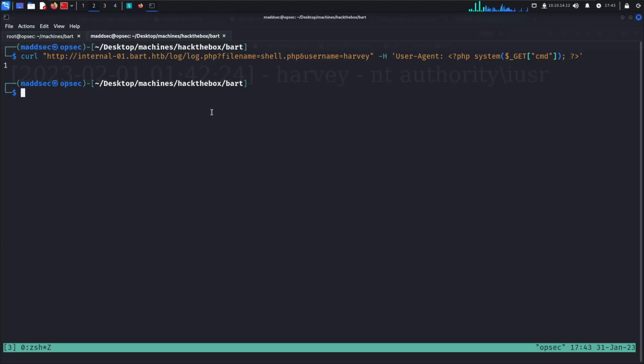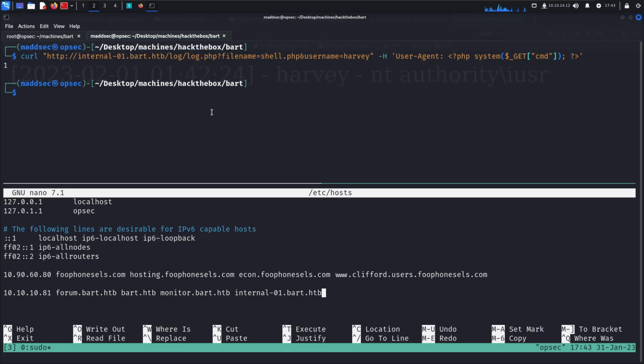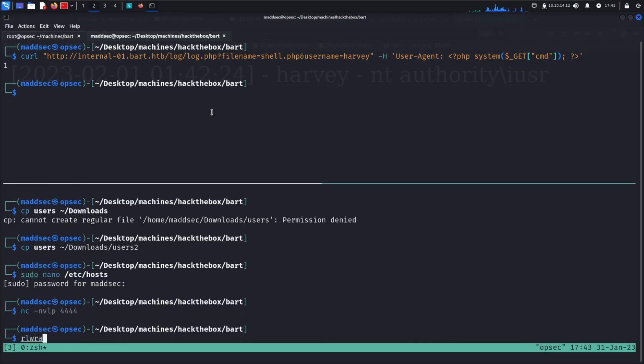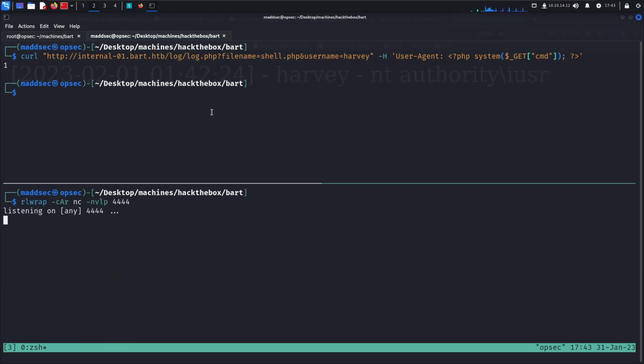So let us get our shell right off the bat by starting a listener here with rlwrap and nc -lvnp 4444. So basically I'm creating a listener over port 4444 and using rlwrap, which is a command that will enhance the performance of a Windows based reverse shell.